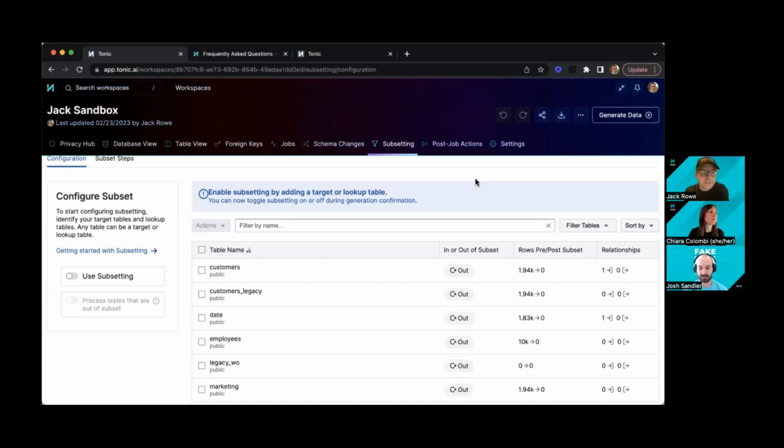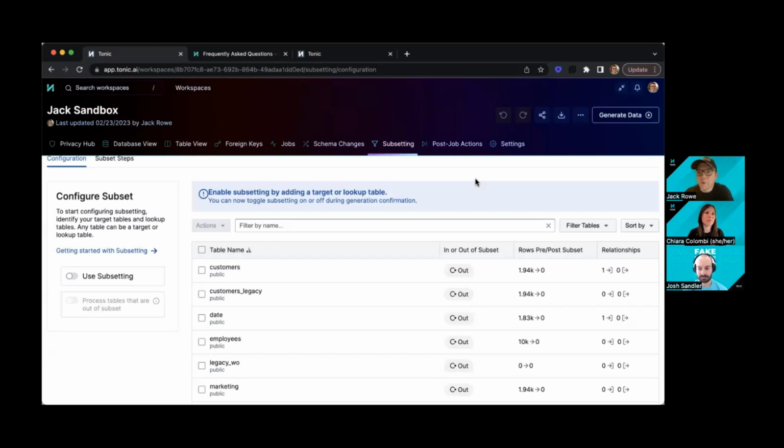But essentially what that's going to allow you to do is send out different parts of your data to different teams that need it. It's going to make the data much more portable. A lot of our customers who are using this for offshoring make really heavy use of this. Our customers with really large databases also make very heavy use of this. It's just a great way to make things more portable and to make sure that each team just has the particular piece of data that you need.